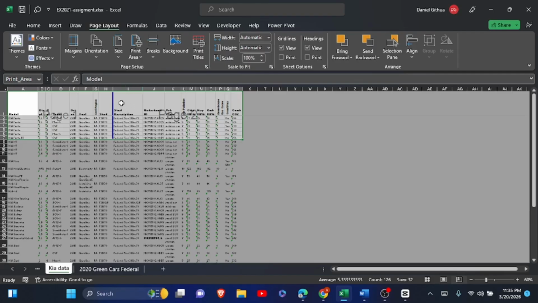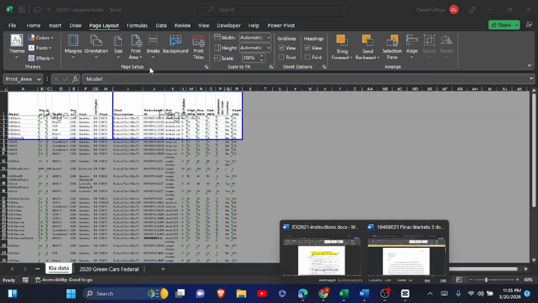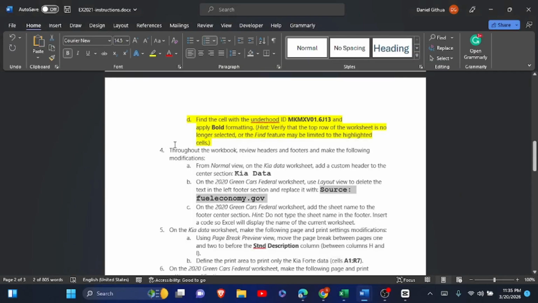So you're going to drag this broken arrow to between this line, like that. And then for setting the print area, you're going to highlight A1 to R7 and then click on print area and then set print area, like that. So I believe we are done with step 4 and step 5.